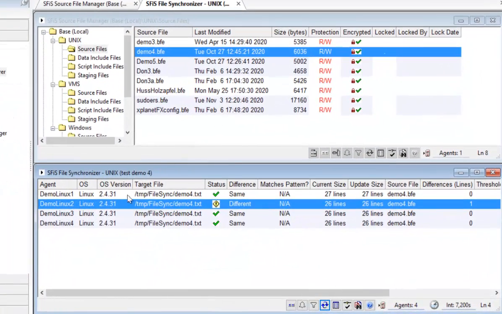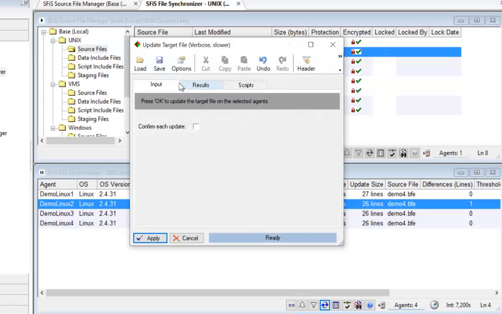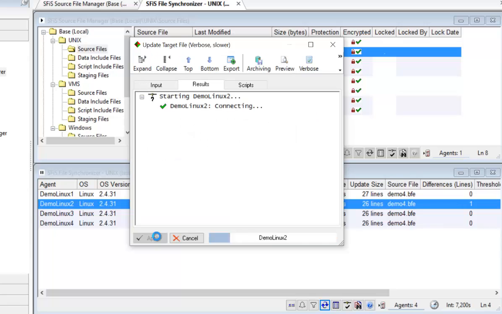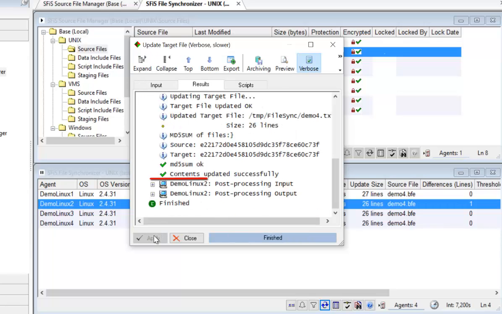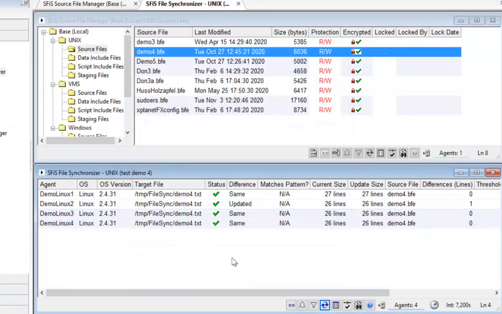Now we will update the file so that it conforms. And the display shows the status updated. Refresh the window and it finds that all 4 files on the target servers are again the same as the central source file.